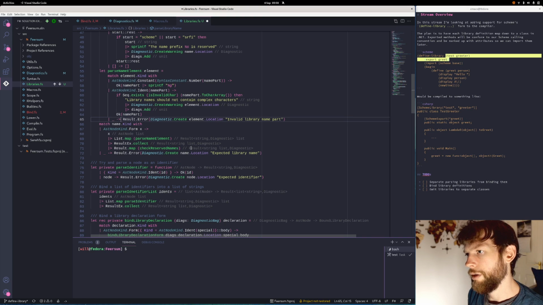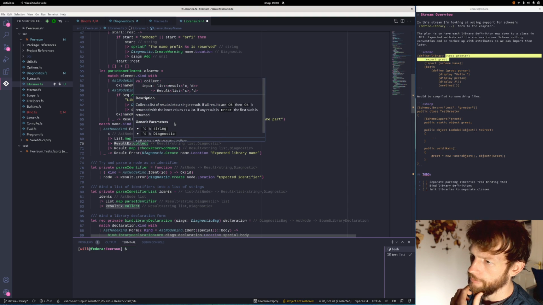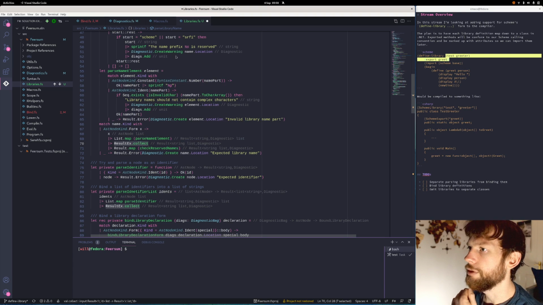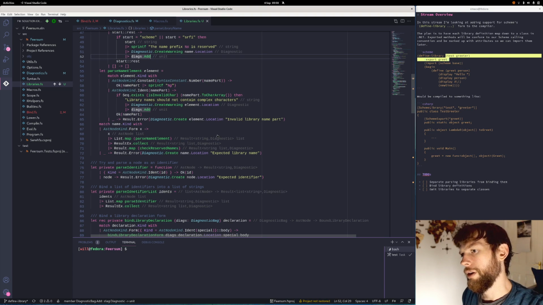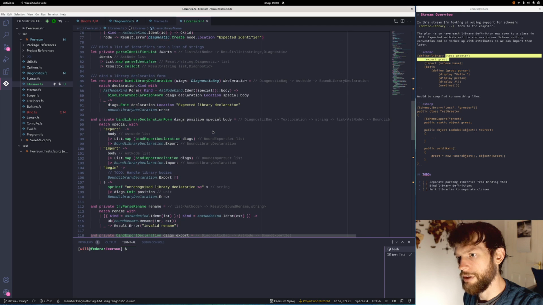So that is check reserved names. One of the other problems is the errors in this case. It's just a single diagnostic. So we could do with collecting up every single one of them. Starting to wonder how much of this code is worth saving.